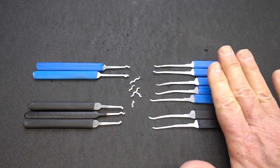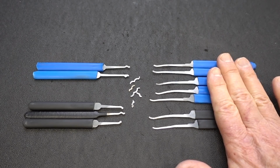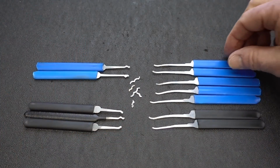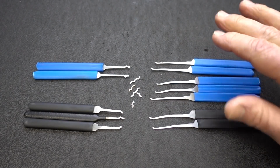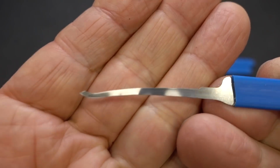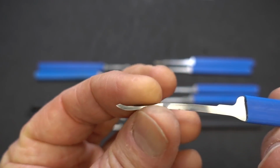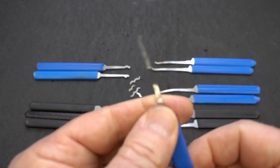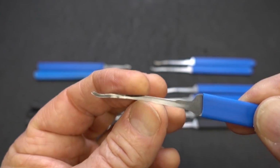I didn't really realize this, but we have two distinct types of failures here, depending on the type of pick. On the right here are all of my hooks, and on the left are all of my rakes. On the hooks, what you'll notice, let me find one that's really dramatic. The blue handles are 15 thousandths and the black handles are 25 thousandths.